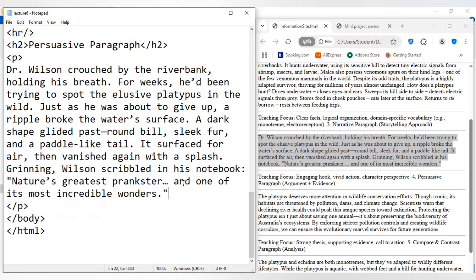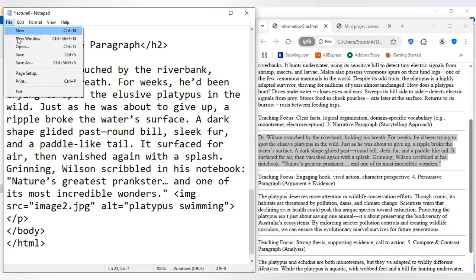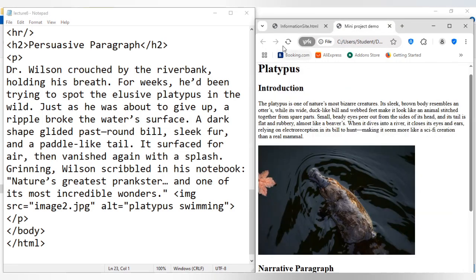Perhaps we can add another image. Here's the trick about images which I wanted to show you. For src, we had an image 2 previously, so we have image2.jpg. And then alt, also for search engine optimization, accessibility, and so on, as was previously mentioned. So platypus, or something. I'm not so sure if I spelled that correctly. Platypus swimming, say. All right. Let's save this, and now I'm going to refresh my page here.